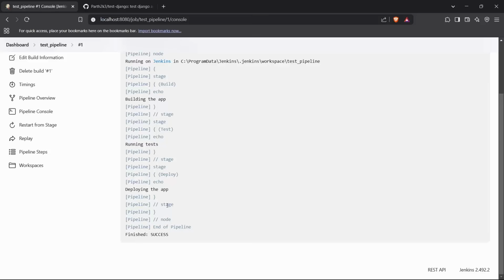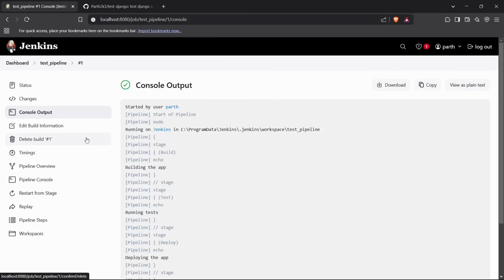So that's how easy it is to actually make a Jenkins file for automation. In future videos, we'll see how we can advance to deploying an application, creating Docker images and pushing them to AWS ECR or Docker Hub automatically whenever your code is pushed to GitHub. So this is called continuous integration and continuous deployment. All right, so I'll just show you how you can create a Jenkins file on a GitHub repository and then connect it to the Jenkins pipeline.